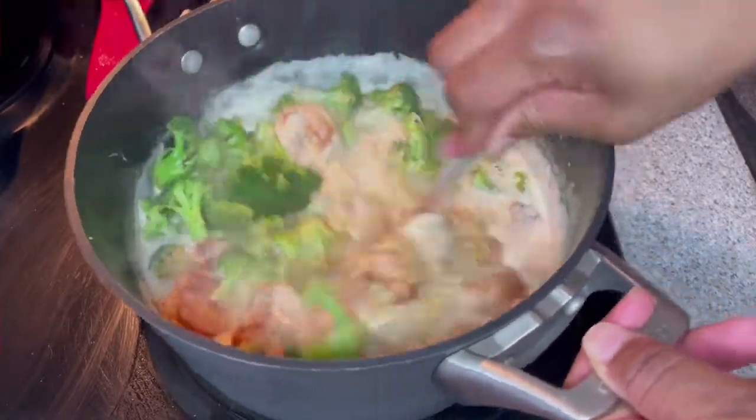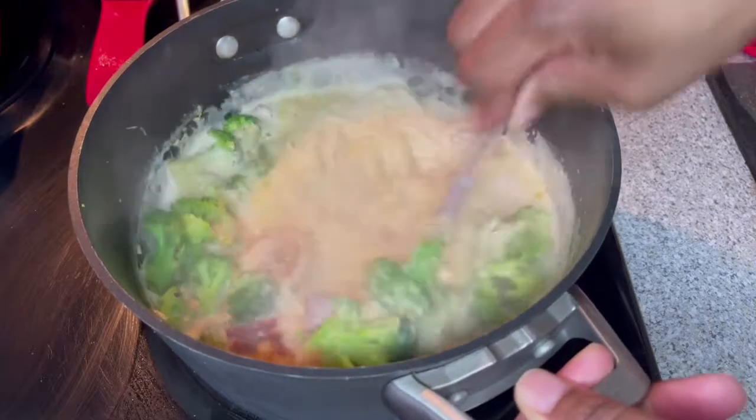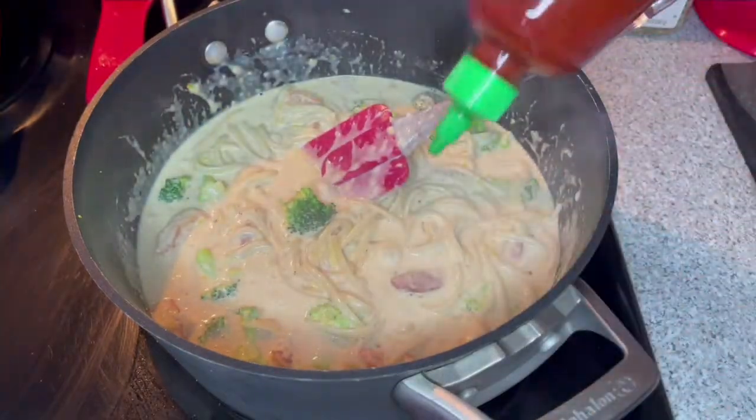Let them get married. While they are getting married, we're gonna say, hey, we done cooked. Let's eat. Hey, everybody repeat.